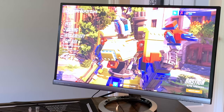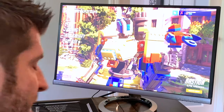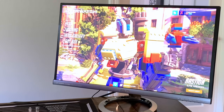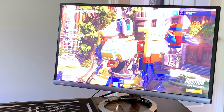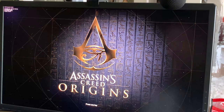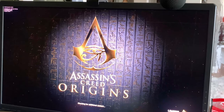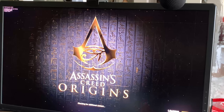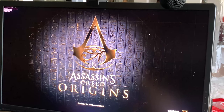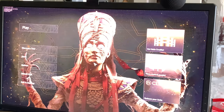So anyway, we're gonna do a 4K game here just to show how this game handles 4K on a higher end title. And we're gonna move upstairs to my other monitor because I'm not gonna unhook it and bring it down here. Okay, so this is the ASUS PG27UQ 4K Ultra High Def Monitor. Pretty straightforward. So as far as 4K gaming goes, this is about the creme de la creme.